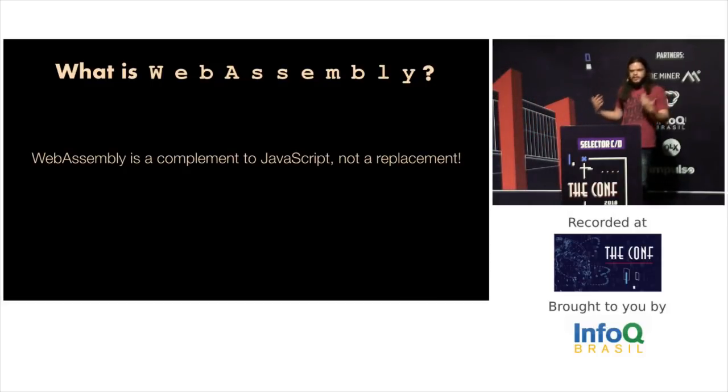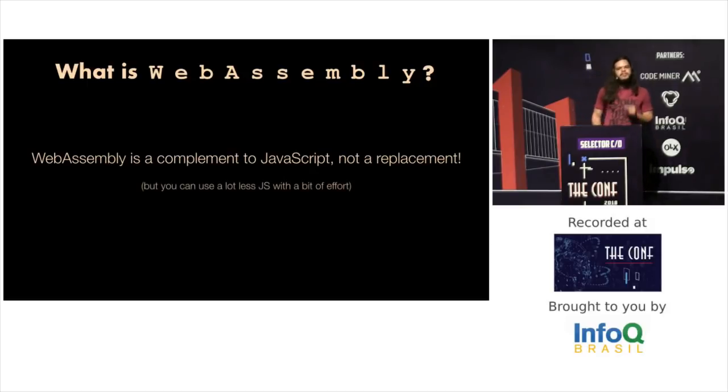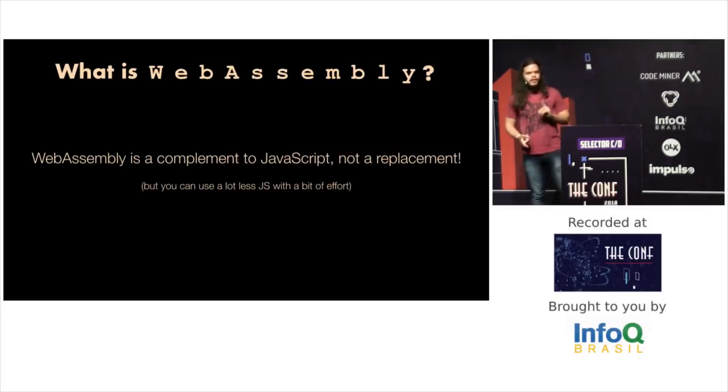So JavaScript excels at being responsive to the user. It excels at scheduling a lot of concurrent things, even though it's single-threaded, while WebAssembly is good at running a lot of sequential instructions, and you go into this heavy function, and it does that really fast. So it's supposed to be a complement to JavaScript. It's supposed to be strong where JavaScript is weak, and not to replace JavaScript. Still, if you do a little bit of effort, WebAssembly can help you use a lot less JavaScript, which is good news because I know a lot of people who hate JavaScript.